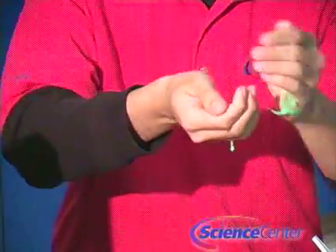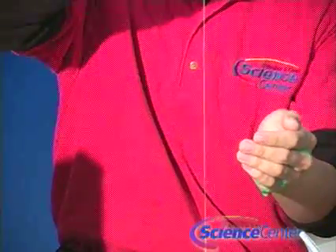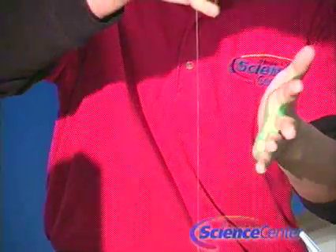Polymers are practically profound. Let's probe into their possibilities and ponder their peculiarities. In other words, let's find out what polymers actually are. Polymers are long chains of molecules linked together to make one big molecule. Watch how this polymer behaves. We use polymers every day in the form of plastics. Polymers are even inside of us in the form of DNA.